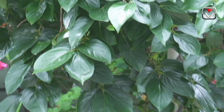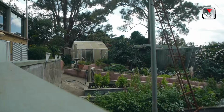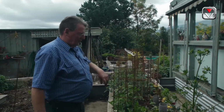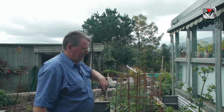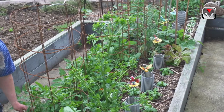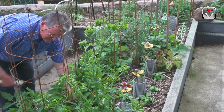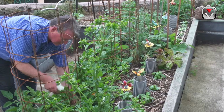So now when we're growing tomatoes, there's a couple of little tricks. One of the things is that we grow the tomatoes on these trellises, and we're actually able to grow the tomatoes about 20 or 30 feet just by training them around the vine. So what we've been doing is pulling them back down and then tying them. I've got one going in this direction and I've got one going in that direction.